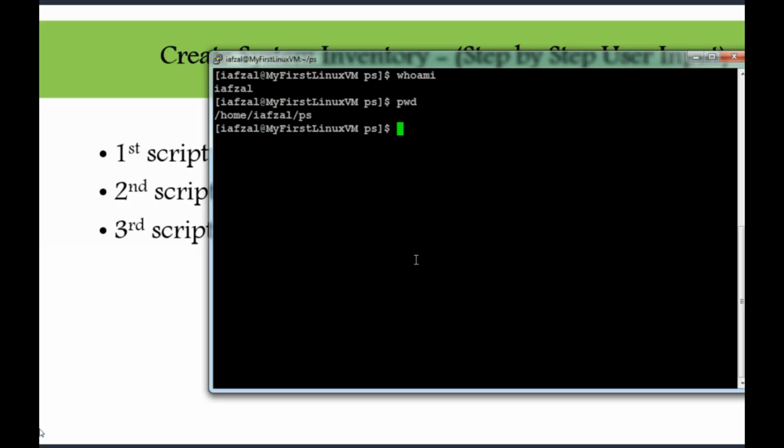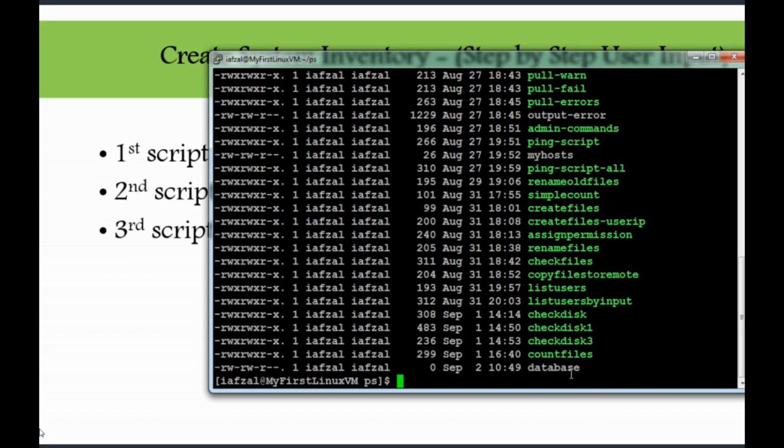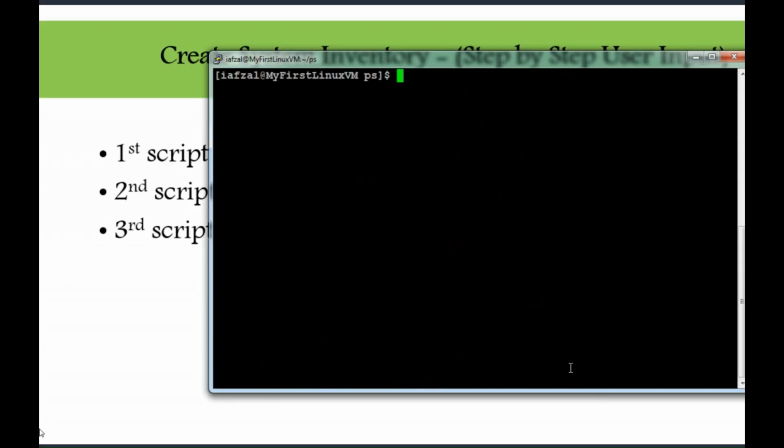Before I start writing a script, I need to create an empty file where all the input will be stored once provided by the user. So I'm going to touch database. I'm going to call it database. Let's verify it's there. Yep, the last one is the database. Okay, let's clear the screen.